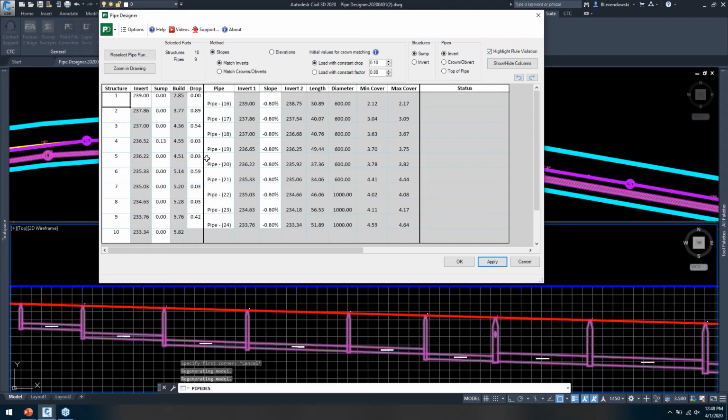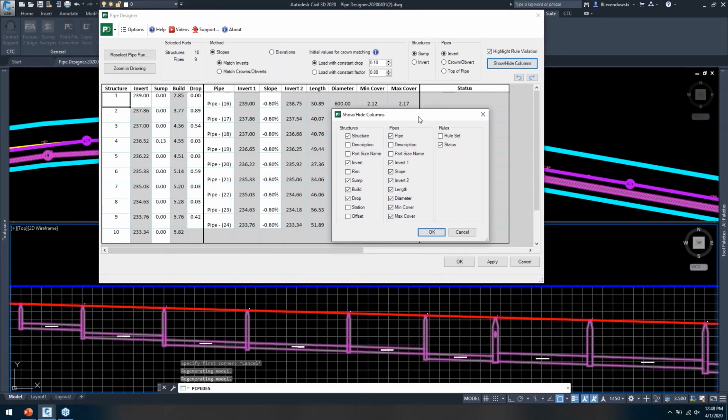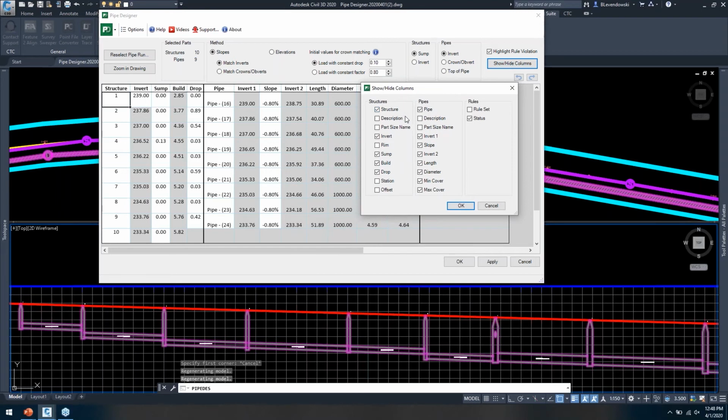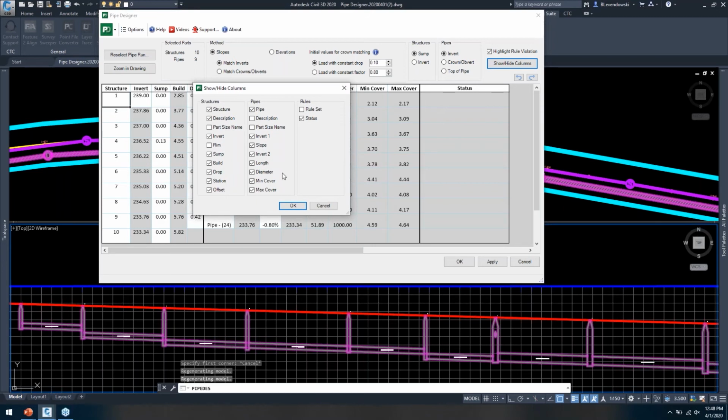Now, what columns do you want to show here? I can click on show hide columns, and I've got all different types of data. Maybe you want to see the description, or edit the description of your structures. You want to see station and offset. You'll notice I had minimum and maximum cover on my pipes. We can set rules for that, and if I'm violating any of that, that will highlight as well.